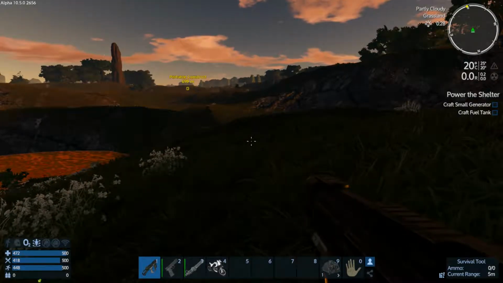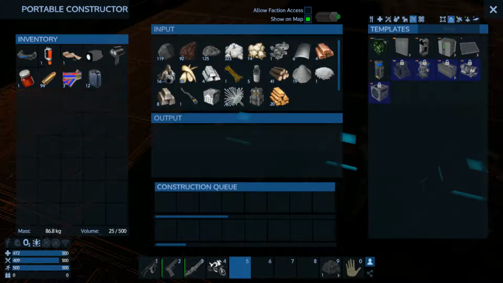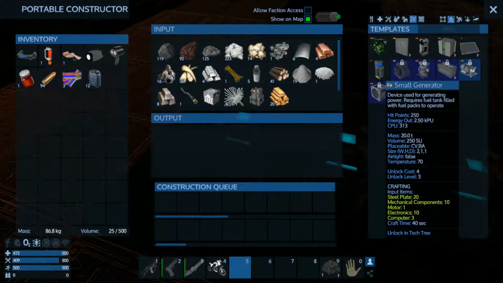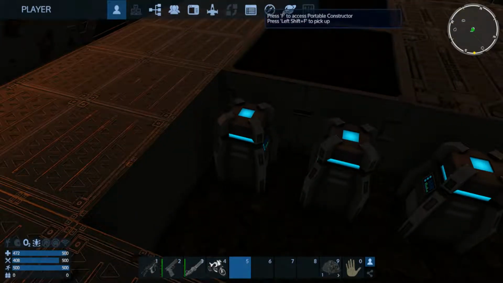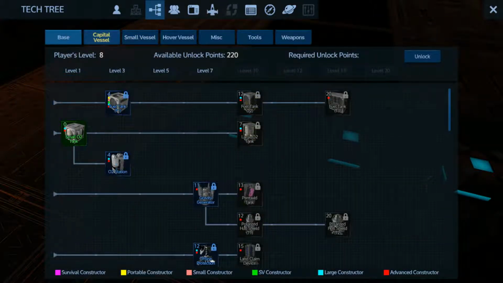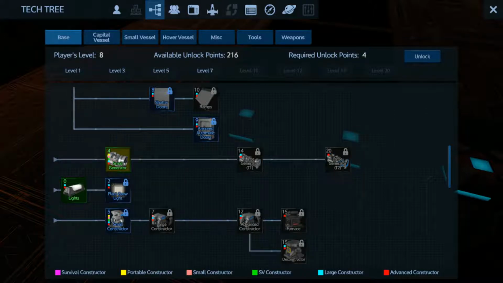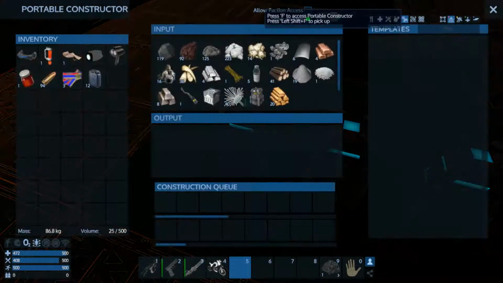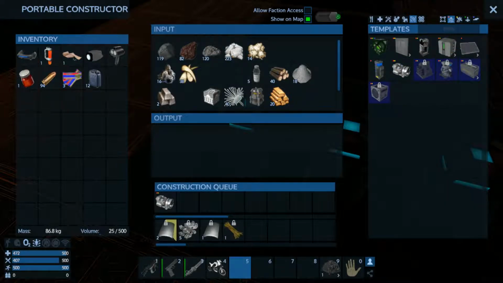Alright, let me go back to my base, craft a generator. Alright, now we're back. I'm gonna make a small generator. So I need to go into my blueprint screen and then go to base, and then I'm gonna look for a small generator. And I unlocked it. Go back into crafting. Small generator. Alright, we'll be right back.